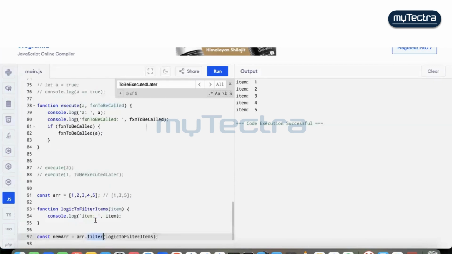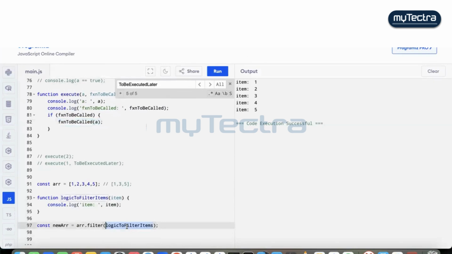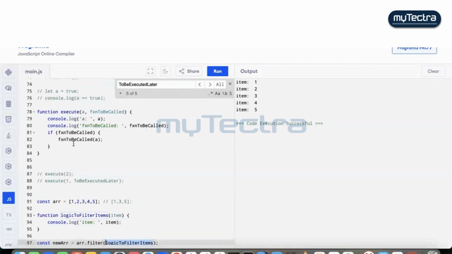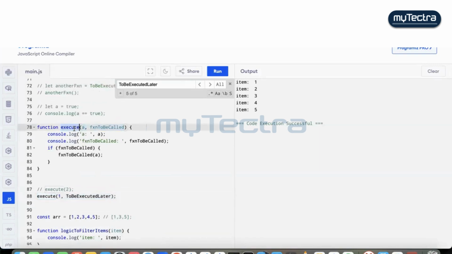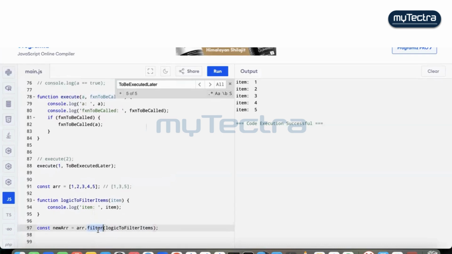That is the reason I've given you this example. Here we are manually passing it, and filter is internally doing something similar in itself. In the example above at line number 88, in execute we are passing the value 1 to another function, which is the function we have created. Filter we have not created. JavaScript has created it. The above example is happening manually, and this is happening dynamically, by itself.